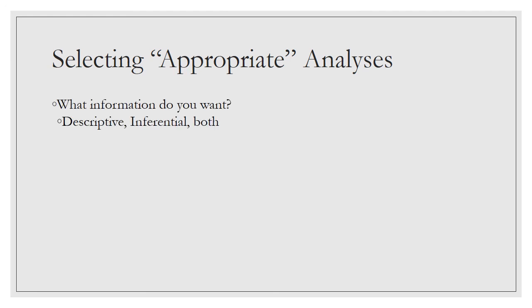First, let's just think: what do we want to do with the information we're gathering? Are we doing just descriptive analysis, inferential analysis, or do we want both? Typically, when you're actually doing inferential statistics, you're also going to gather the descriptive statistics about them and report them in your study. So often when we're doing even a t-test, we're still going to report things about the mean and the standard deviation.